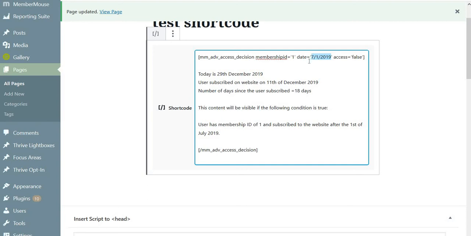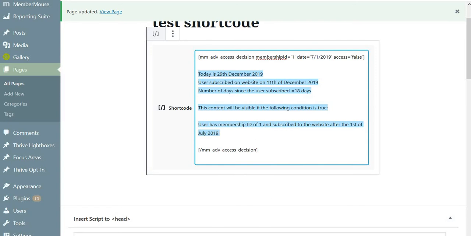So if the user subscribed after this date, then we have access false, and therefore we can see the content of this shortcode here. This is actually the use of this false access.